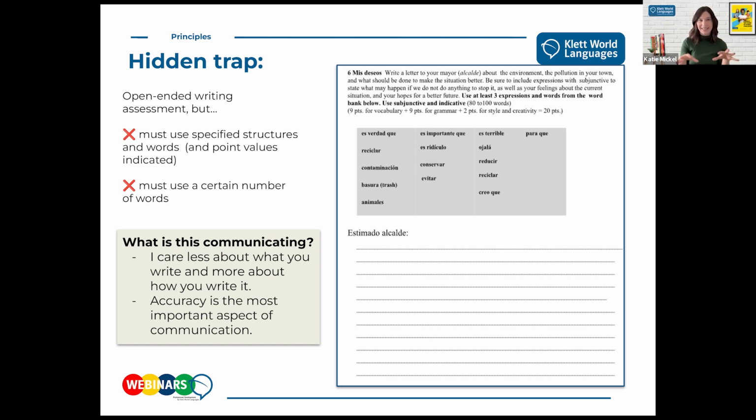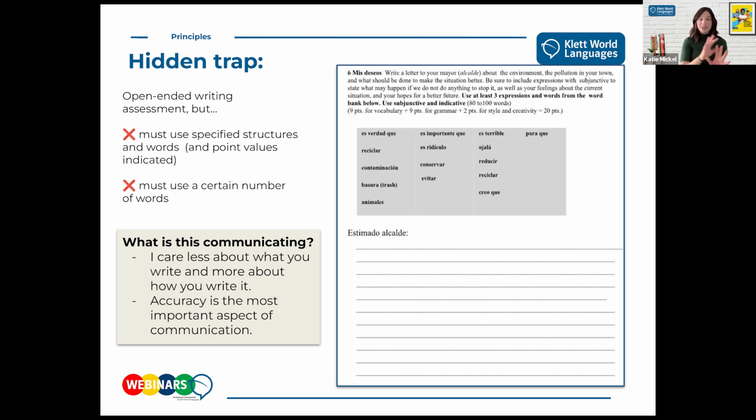It's focusing heavily on learners using specific forms and words. It even dictates the number of words they have to use. There's a word limit. So we want to see how much can they write. And this kind of bounding can really backfire because it restricts what the student is able to write. And that makes it harder for them a lot of times to actually use their skills to communicate. We're almost stopping them before they get started in a way.